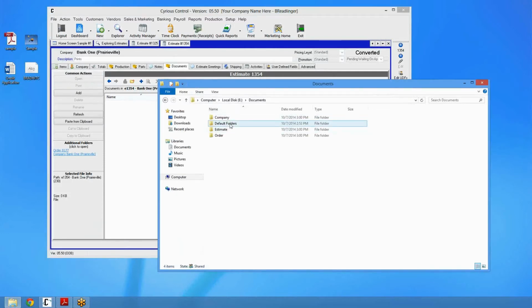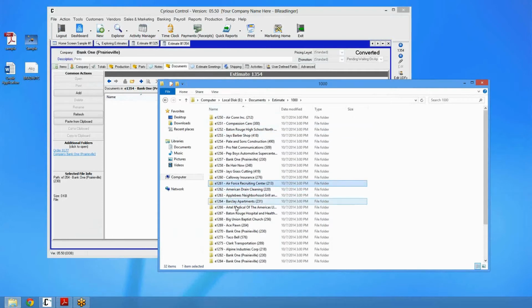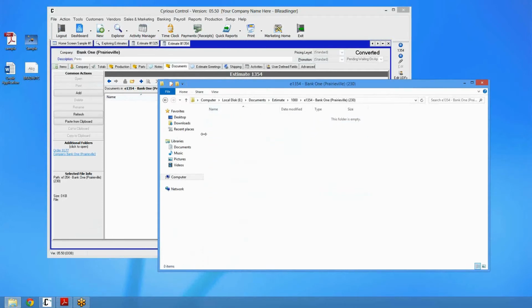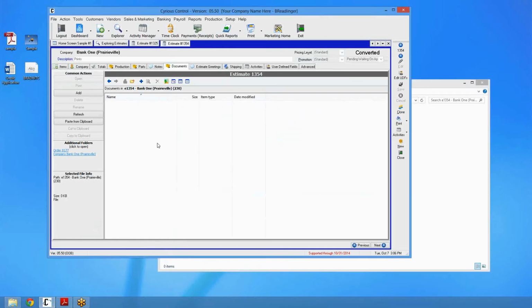And we'll notice if I go back into my file system here, there's now one for 1354, in which case I can copy and paste into it, do whatever I want. There are links on the left-hand side for additional folders to open. So if this estimate was converted, what order was it converted to?